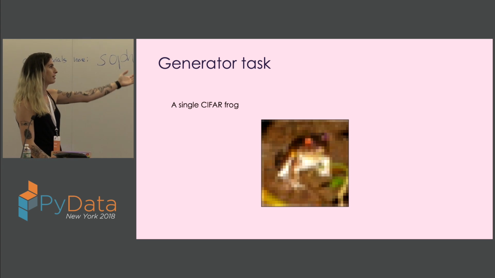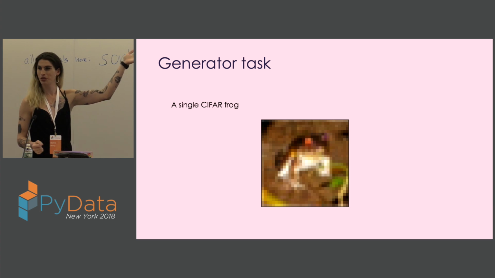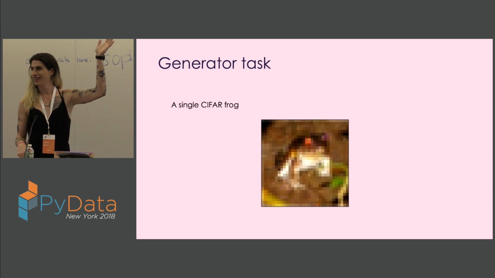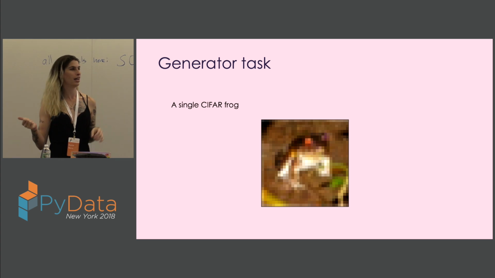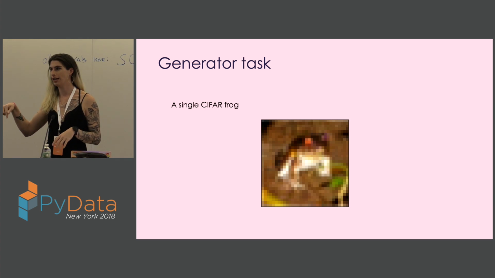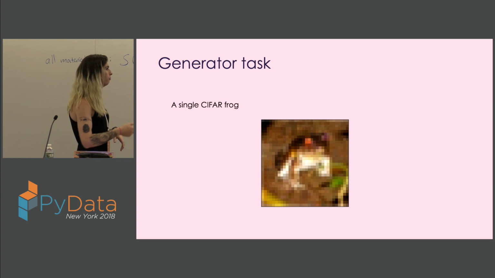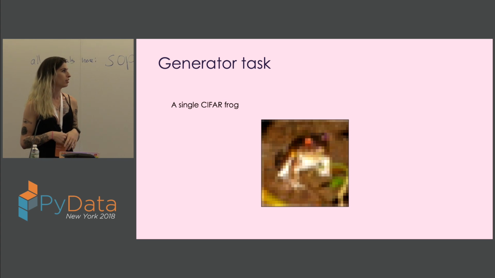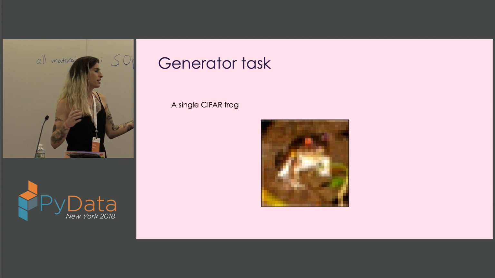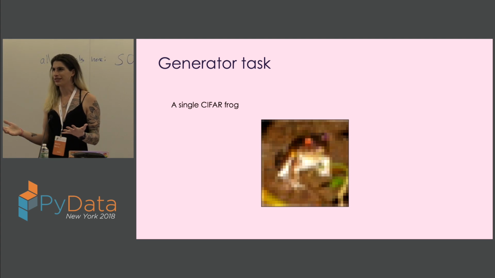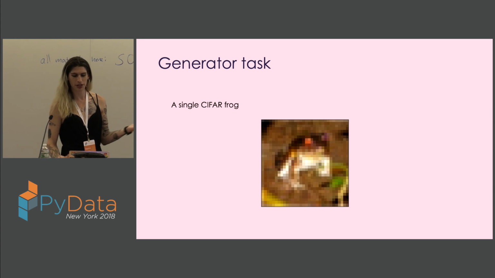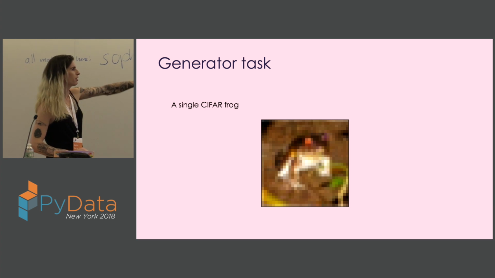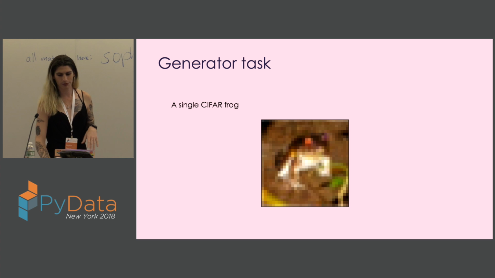So let's think about the CIFAR data set. Has anybody used this CIFAR data set before? It's a very cute data set. It's 32 pixels by 32 pixels. We'll use it in the Jupyter Notebook section a little bit later. But the nice thing about it is it's small enough that you can run things in the amount of time it takes to go get a coffee or finish a sentence sometimes. So this is a frog from that data set.